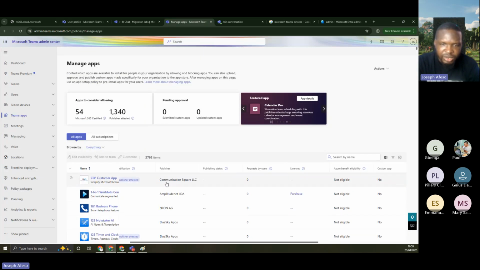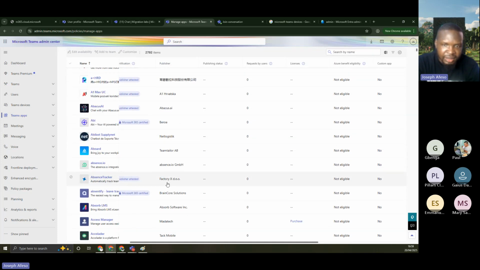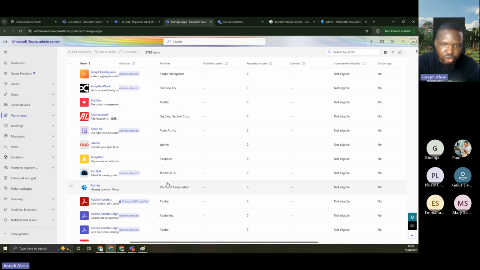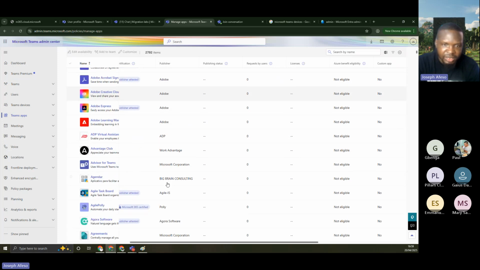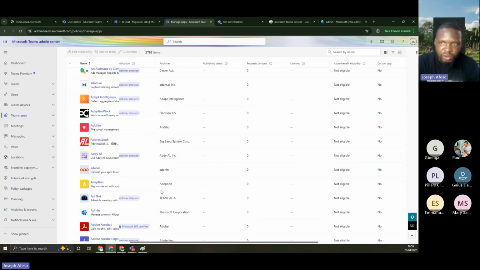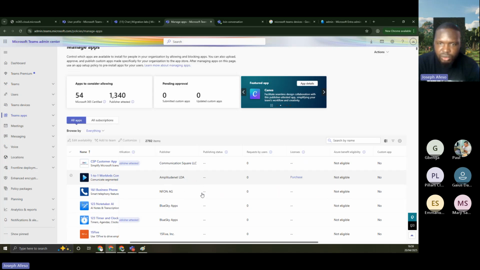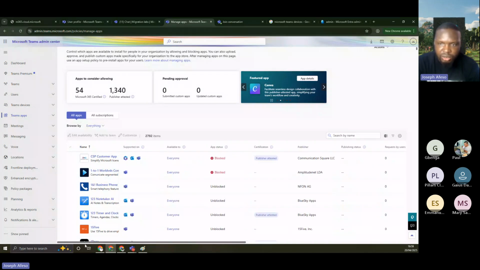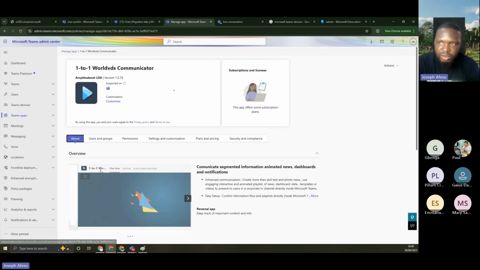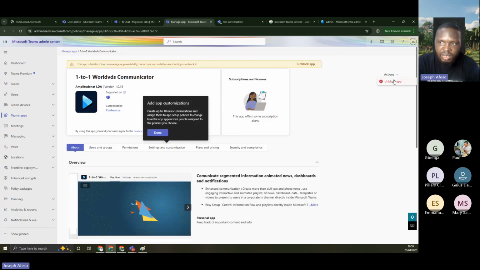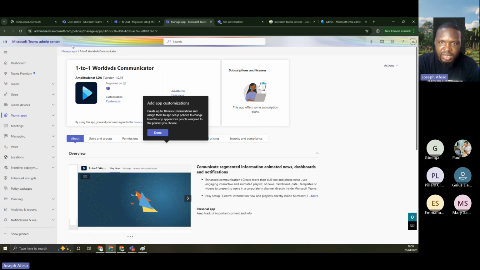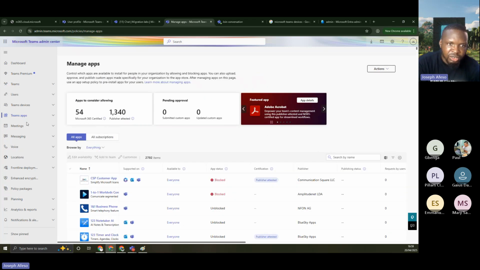So if you suspect an application is infringing on anything within your organization, you can choose to block that application from existence. So this is where you can really talk about those, right? You can see the status of the application from here. And at any point you feel that you want to enable the app for usage, of course, you can come back to action and then click on unblock. Once that is saved, then that application is going to be allowed. So that is how you block an application and how you can allow an application.